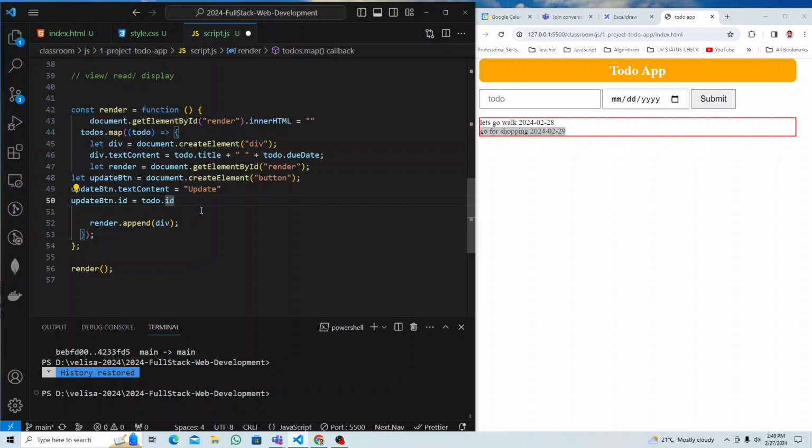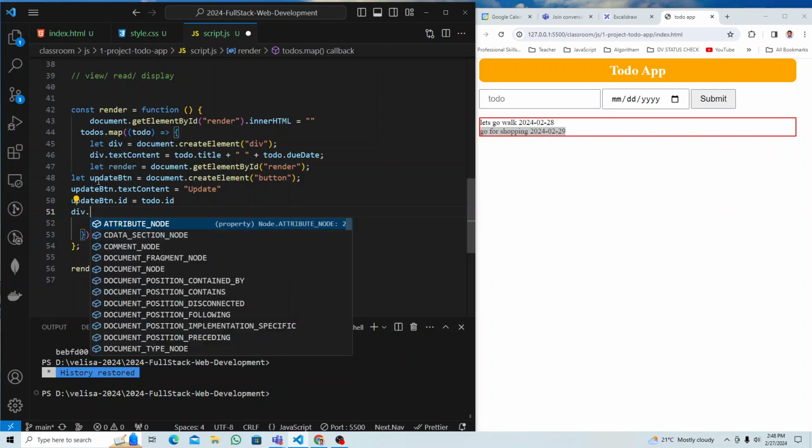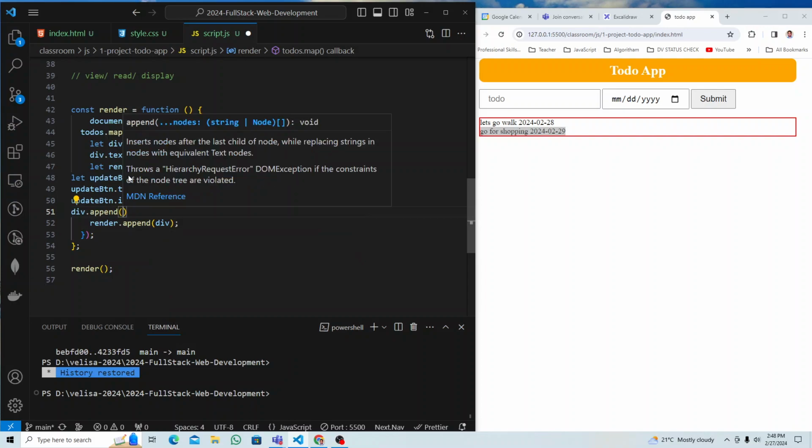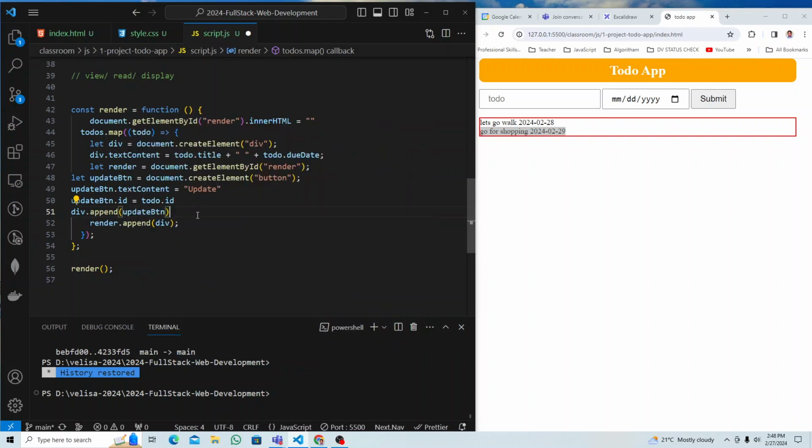So what we can do is attach it to our div now, because it will be the child of each div, right? So let's call the div here, and because a button is a node, an element, you will append it here. So that is updateBtn, right? Clear? So let me save and see what happened. You see that the button appears now, right? What we can do is, you can even add style also.